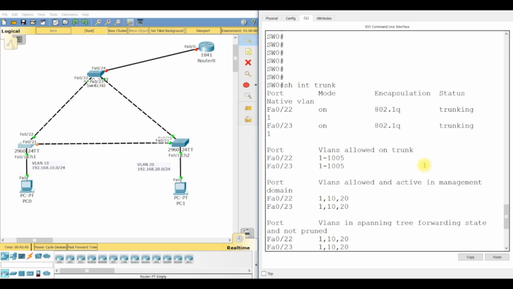Trunk ports carry multiple VLANs, okay? So this is the purpose of a trunk port. As you can see, it has nothing to do with VTP, the VLAN Trunking Protocol. Two different jobs completely. So don't get them confused. Do not get them confused. All right? So there you go.